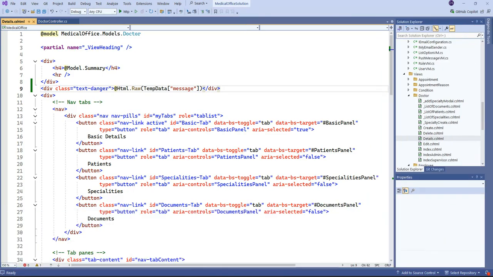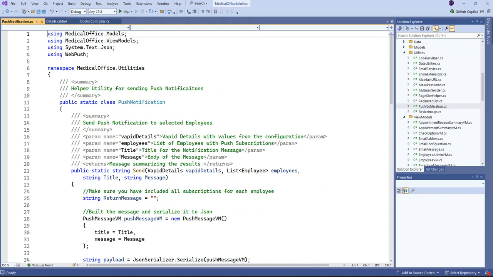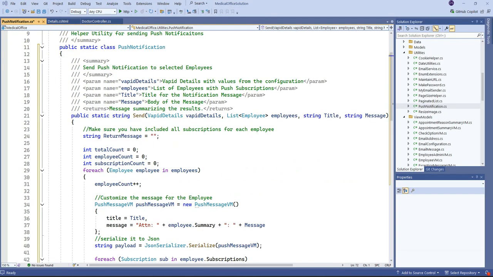Maybe let's play around a little bit more. One thing I could do, let's come back to our utility. And we could actually give a little bit more functionality here. If I bring up my push notification utility, this copy was also in my copy paste file.